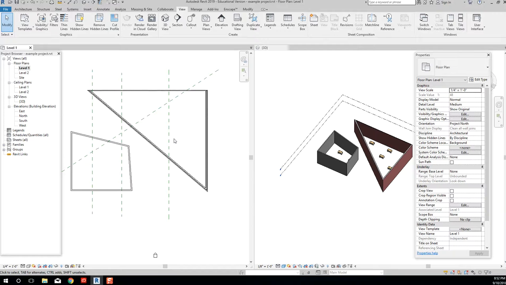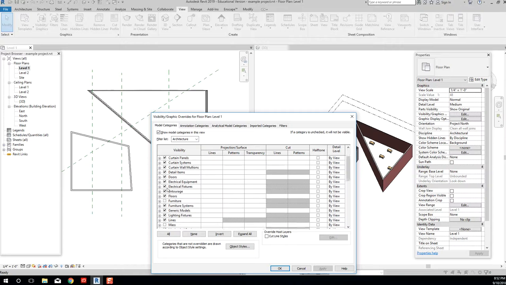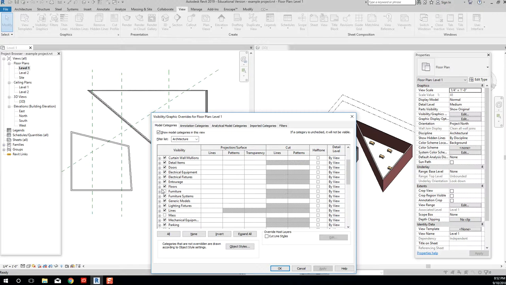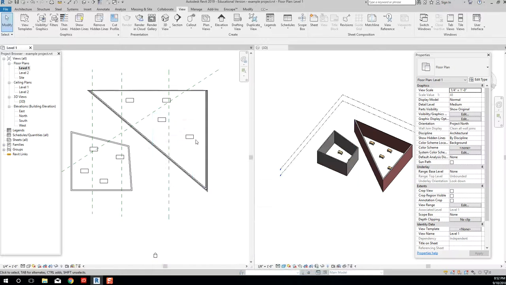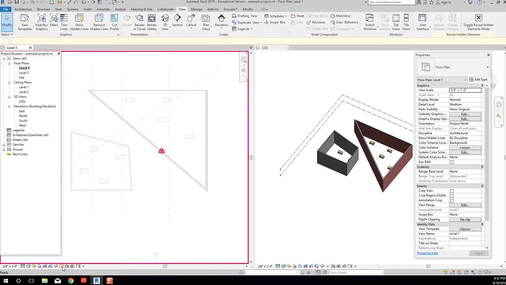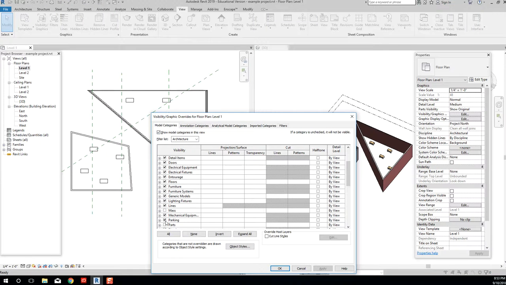If I go to Visual Graphics again, VV, I can also turn things on and off again, right? So if I click on furniture now, I can hit apply, hit OK, and my furniture is now invisible, okay? So essentially I can click on this just to see what's turned on or off, right? And while I'm in there, I can turn things on and off. But it's the same command as if I went to Visual Graphics, VG, and I checked or unchecked one of these boxes in that view, right?